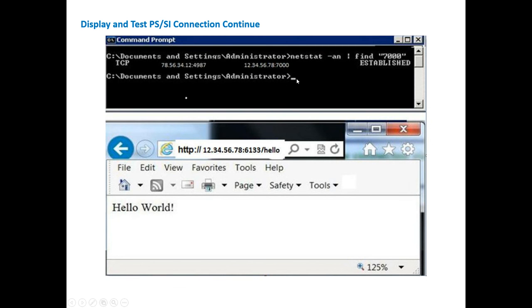And then from a command prompt, how do you want to see that? If you see 78 56 34 12, that's the SI IP address, which will be masked just because we are now using a proxy server, which is our perimeter server, using this IP address, so that the external trading partner won't be aware that when we are sending an outbound connection to a trading partner, we are sending it from this actual IP of the SI, but rather they will see that they are getting the messages from 12.34.56.70 as a perimeter server.